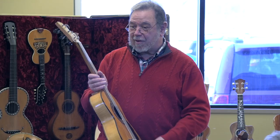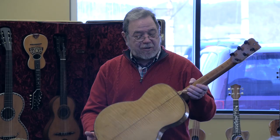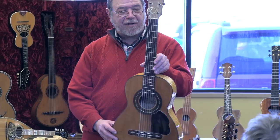This is a little flamenco guitar. Beautiful little thing. It was not for a child. This was a state-of-the-art, very expensive instrument. This is strung with gut strings again.